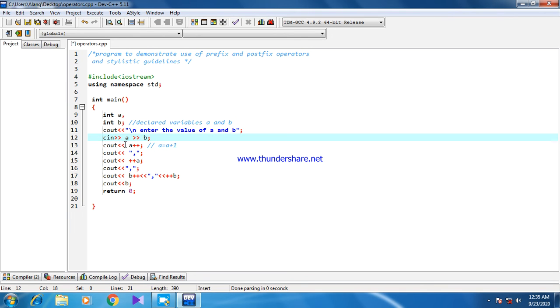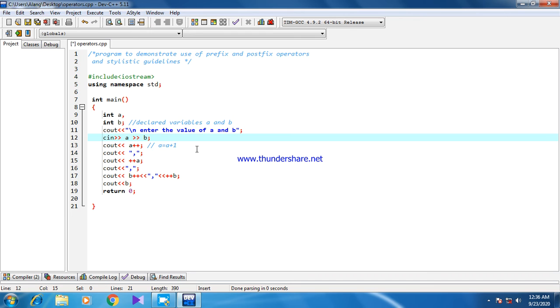From the cin input stream, you enter values from the keyboard, which will be stored in the variables a and b. You can see here I've used the cascading operator, so that in the same line statement the two values can be entered and stored in the variables a and b. Suppose you type the value 5 and 5 from the keyboard, it will be stored in the variables a and b, because variables are used for storing the data value which is entered from the keyboard.